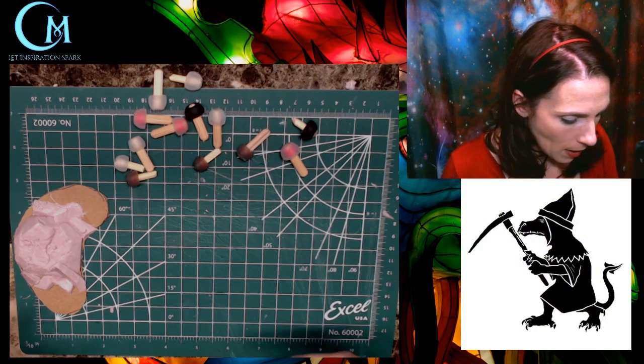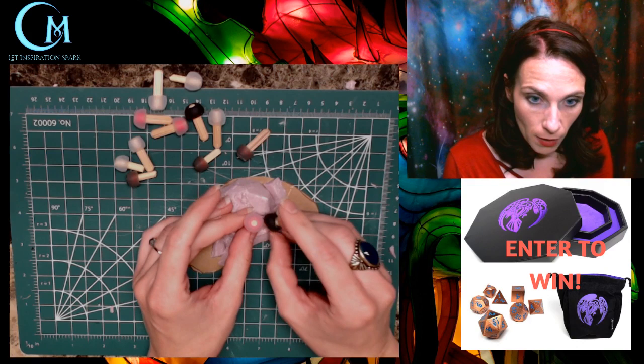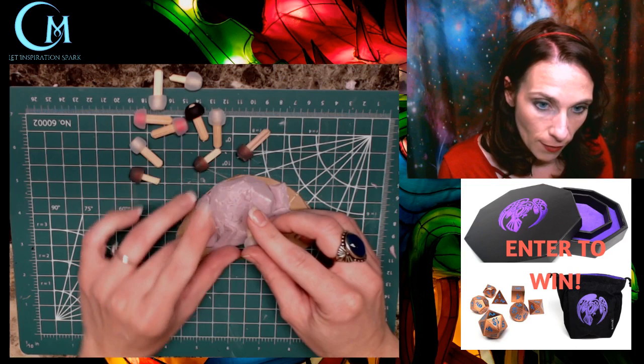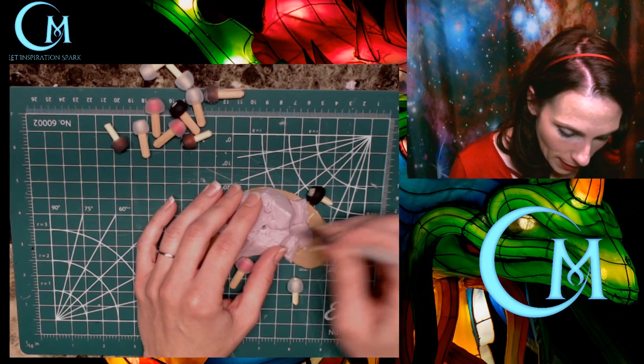All right, so we have the one that's going. I'm going to get this one as well. And I think what I'm going to do is I'm going to do a collection. This is where I'm playing around. I'm going to do a collection of three right here. Leave this more open again so that miniatures can go on there. And I might have like one sticking out somewhere else. So probably four on this one. And if anything, I now know that I need to save more of these earbuds. Because.